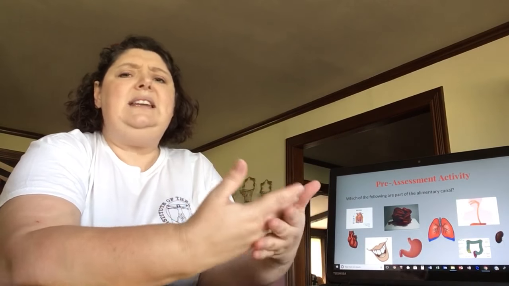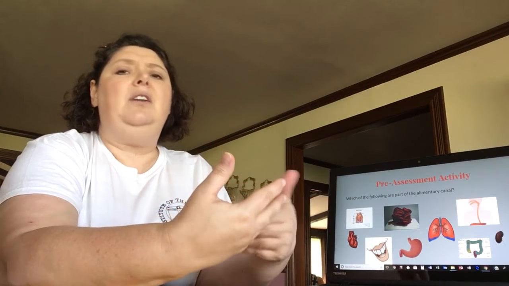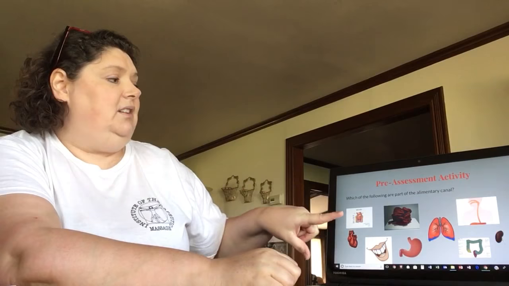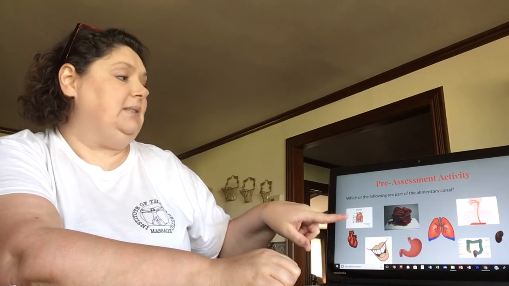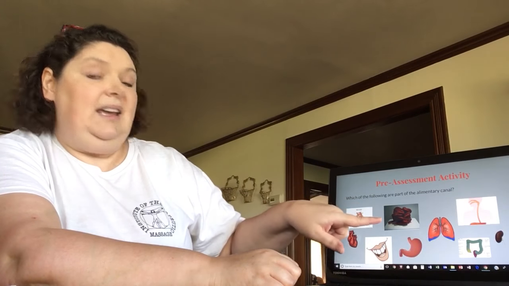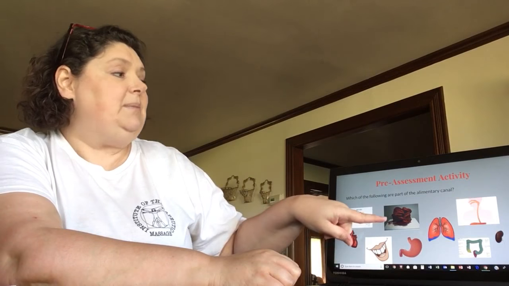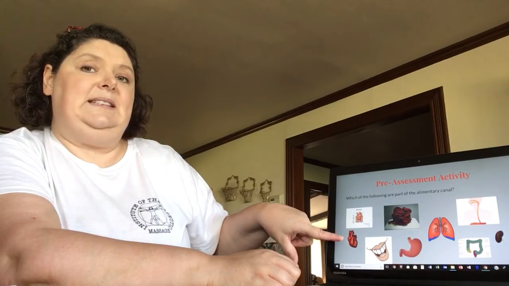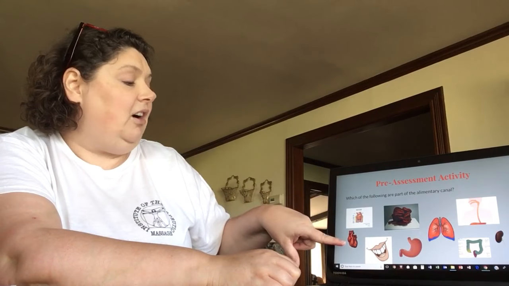What I'd like to do is get an idea if you can identify the organs of the digestive system. Do you recognize what they look like? Are you aware of what the components are? So first here we have the rectum. Yes, that is part of the digestive system. And here we have the small intestines, part of the digestive system. What about this? That's correct, that is the heart.